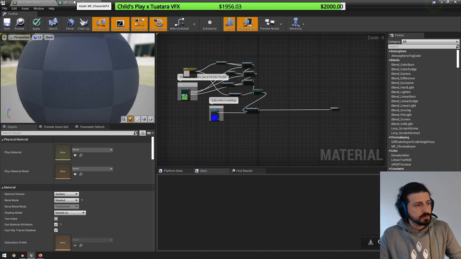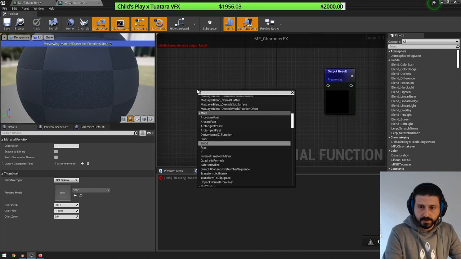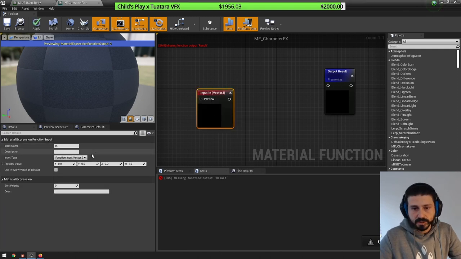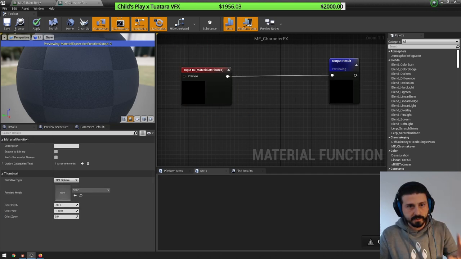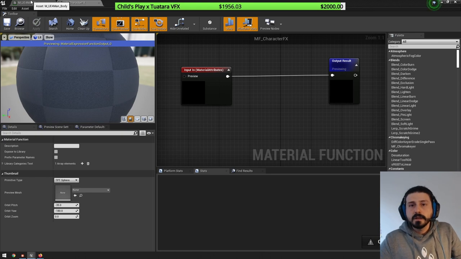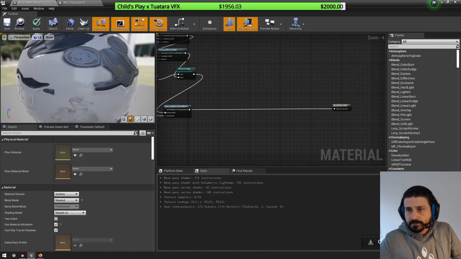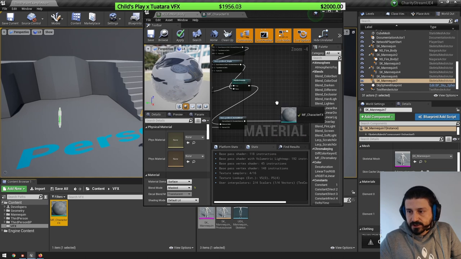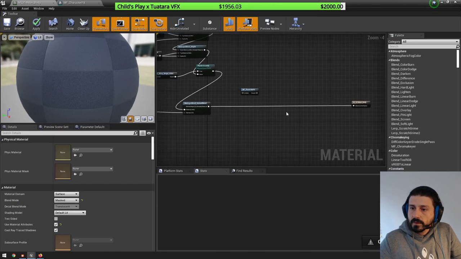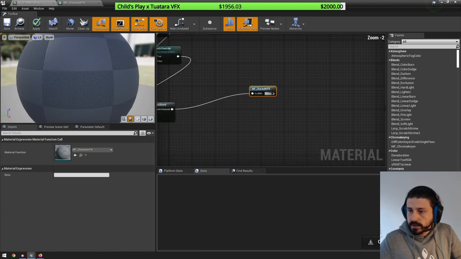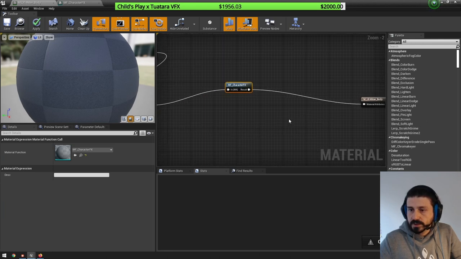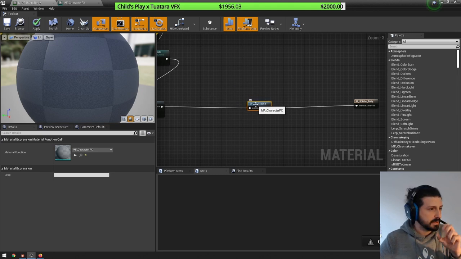So our function, let's go back to it. We're going to create a function input, and this input is going to be a material attributes input. Right now, I just want to pipe it through: input, output, same thing. It's not going to do anything. I'm going to save it, and then I'm ready to pop it here inside my material. I'm going to hold control, put this wire here, and this wire over there. So I'm just intercepting this and adding all this math towards the end of the shader.